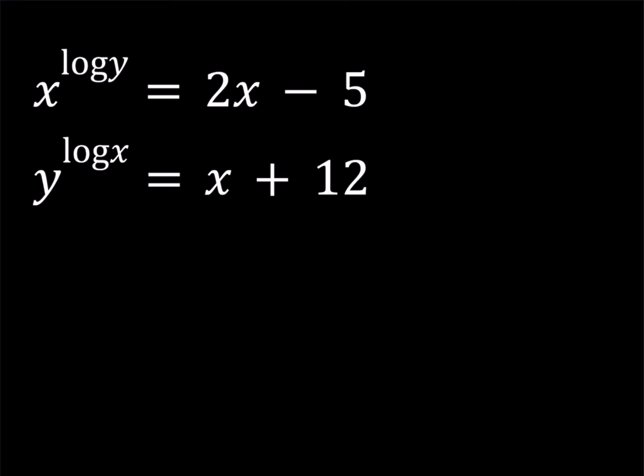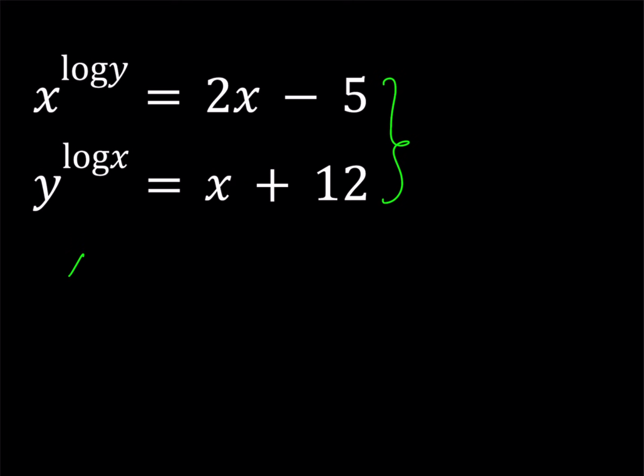So I'm not just going to give it to you, okay? The identity is basically that, and you'll be surprised at it if you haven't seen this before. It's that x to the power log y is equal to y to the power log x. And you're like, what? Where does this come from? Well, I'm going to show you why this works and something that you can always use. But let's go ahead and prove that first.